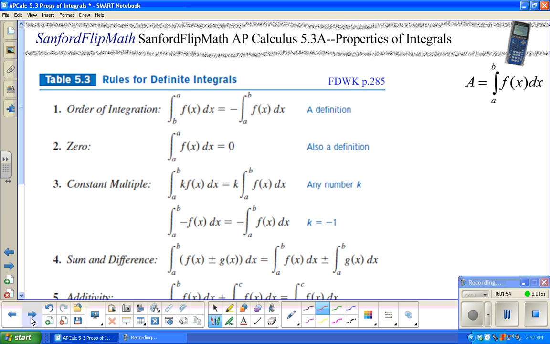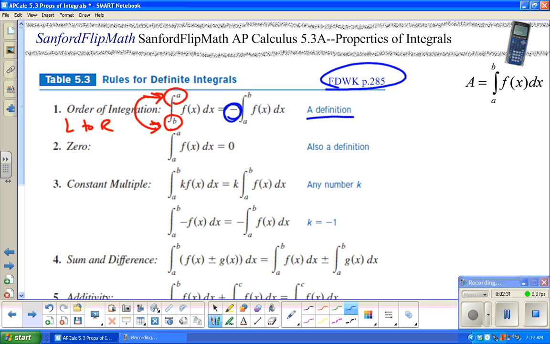Okay, so notice what's going on here in this first one. The order of integration has to do with how we are going left to right. Normally, we go from A to B. Notice this order has been switched. And so when that happens, it's like we're going backwards, and so there's a negative in there. The book is basically saying, these are straight out of our book from page 285, if you want to refer back to them in section 5.3. Basically, whoever came up with this notation is saying, we're just going to say that that's what this means.